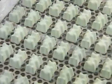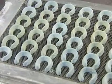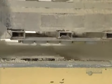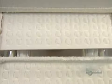To make gummy candies, they use what are called printing boards, large sheets with raised shapes. To make gummy worms, for example, they mount the gummy worm board on a stamping machine. The machine then stamps the worm shapes onto trays of cornstarch. This creates a series of cornstarch molds for the gummy worms.